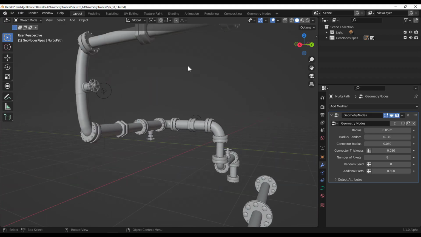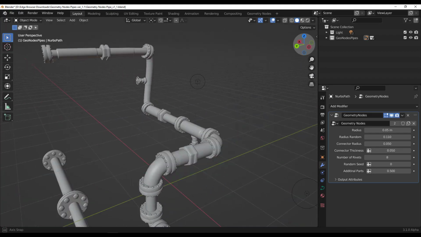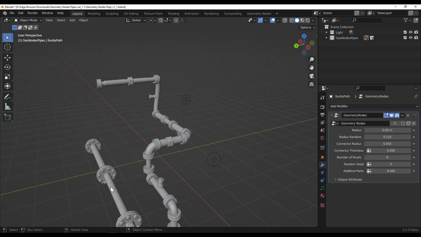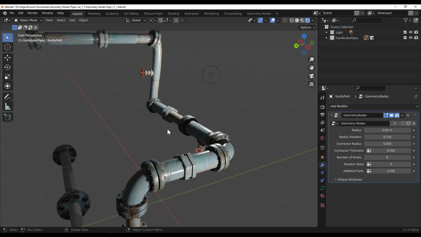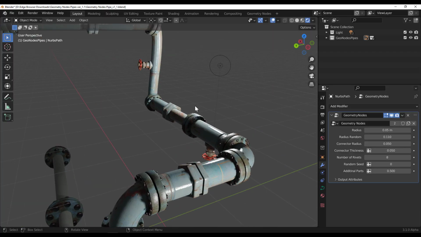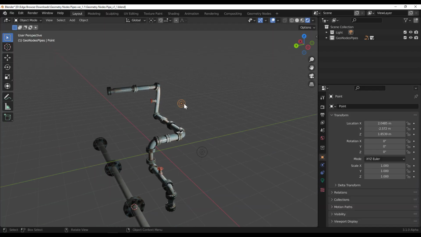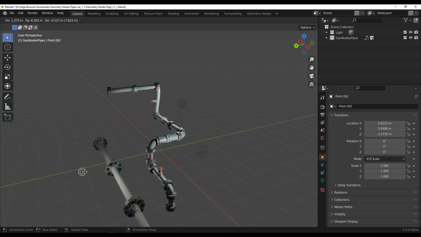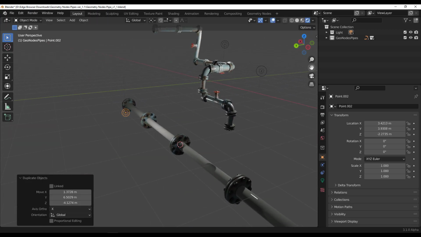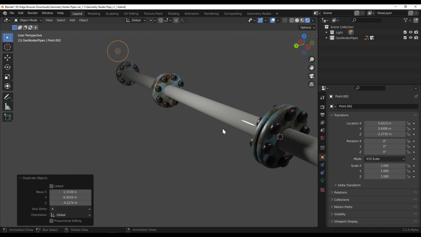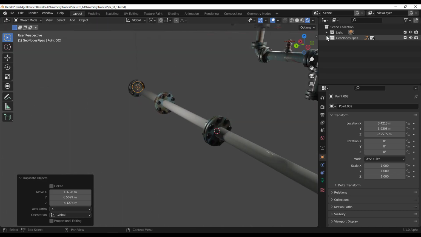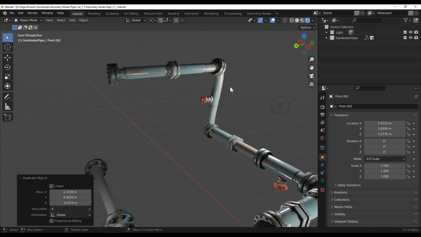Something else that I need to mention is this also comes fully textured. Now the texture doesn't really transfer to this other one, but if I turn on the texturing, you would notice that we have some very good textures going on there on this other one. So I'm just going to make a duplicate. You would see that we don't have these textures going right here. So this is just one of the things to keep in mind if you're thinking about exploring these assets.